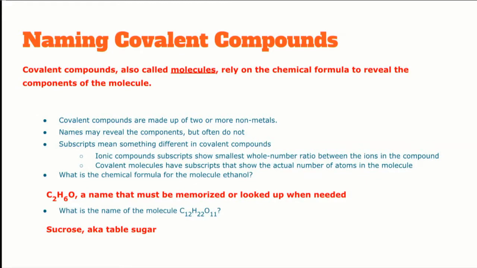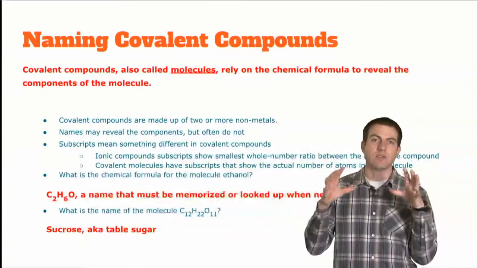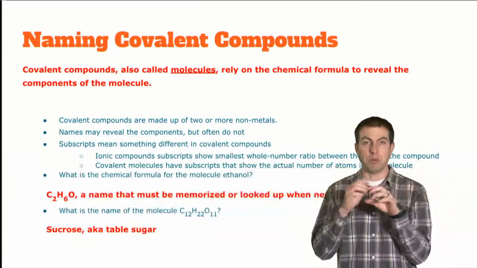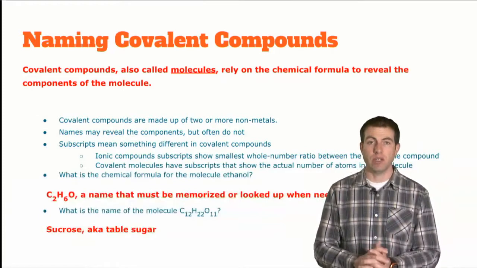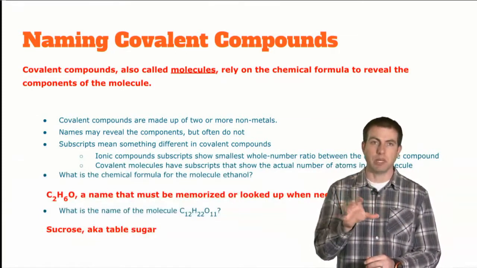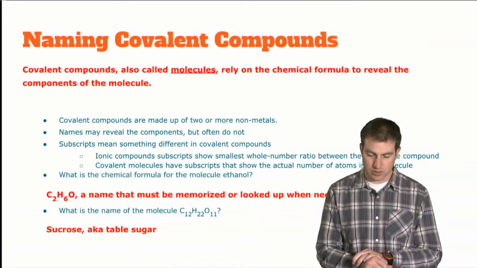It's not like ionic compounds that form these big lattice structures where there's thousands upon thousands of these atoms all bonded in this nice lattice block-like structure. When we form a covalent compound, it lives by itself, there's just 1 of them. So we'll show you why that's important here in a second.